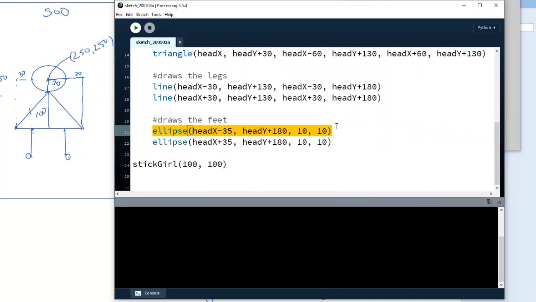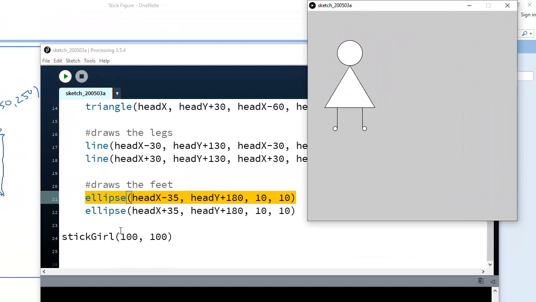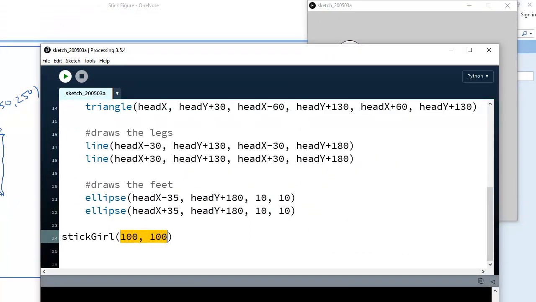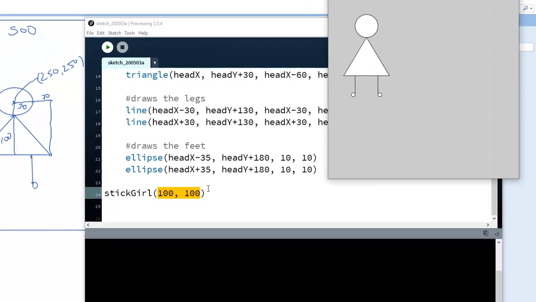I give it a different set of parameters and it customizes that ellipse based on the parameters that I gave it. I'm doing exactly the same with the parameters that I pass into my stick girl function. I'm telling it what's the starting position of my head, and my function is doing the calculations based on that.